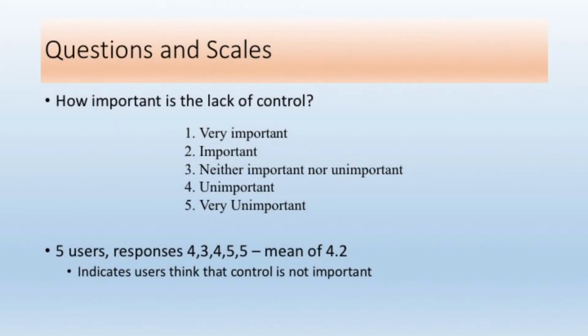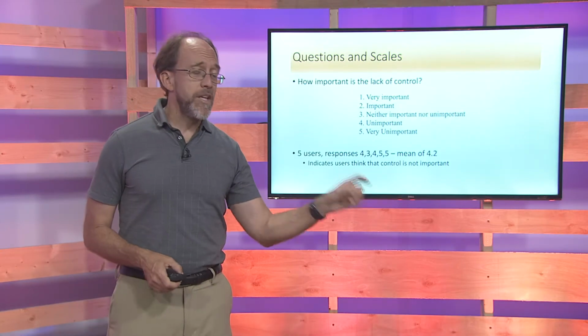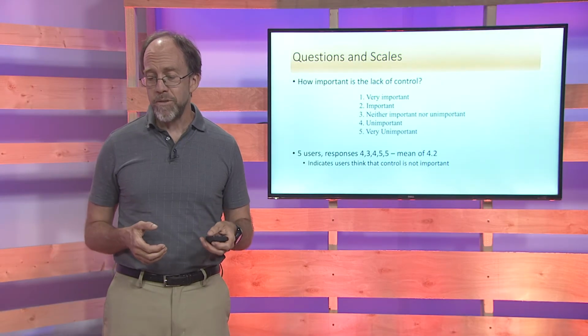And scales are really straightforward, because oftentimes we want to be able to put the knowledge in the concept of a scale. Is this very important to you? Is this not very important at all? Okay. Did you enjoy it or did you hate it? Okay. We do this all the time. We survey all the time. I go into Amazon. I love the product. I hated the product. I can give a review. Okay. I've got a scale. I've got a closed-ended question. I can put a number in there, and then I can write up a little bit of a review that goes with it and how the people can get my information.